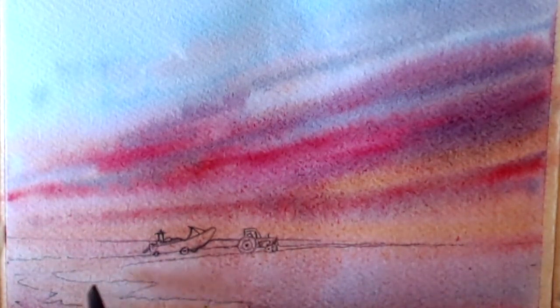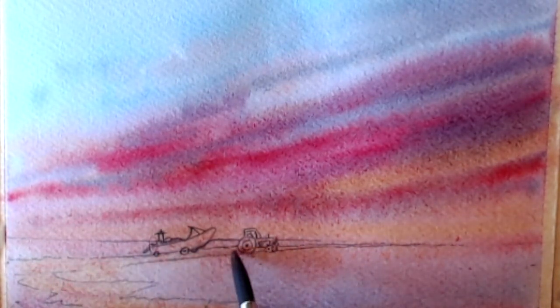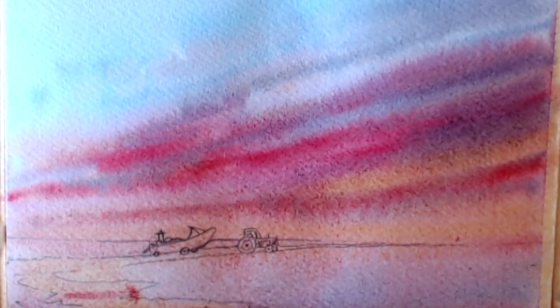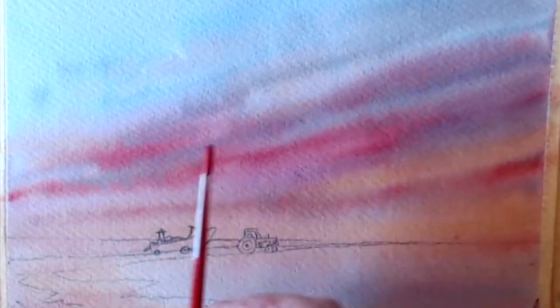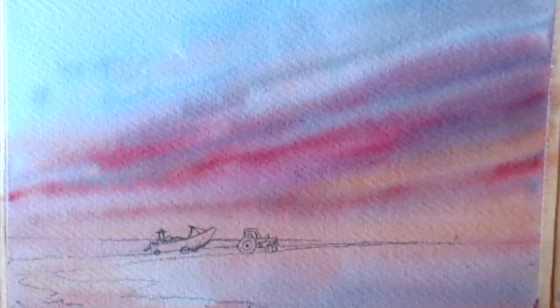This is a reflection. There's water here, which I want to capture some of the sky colours on, just to replicate it, because what's on the water down here will be from the sky. Right, I'm fiddling now. Let that dry a bit and see what it looks like. Now, retaining the same colour, I want to use some of that colour up there and some of this colour down here. And let's see what we get. It should give us harmony on that sea, shouldn't it? See how we go.